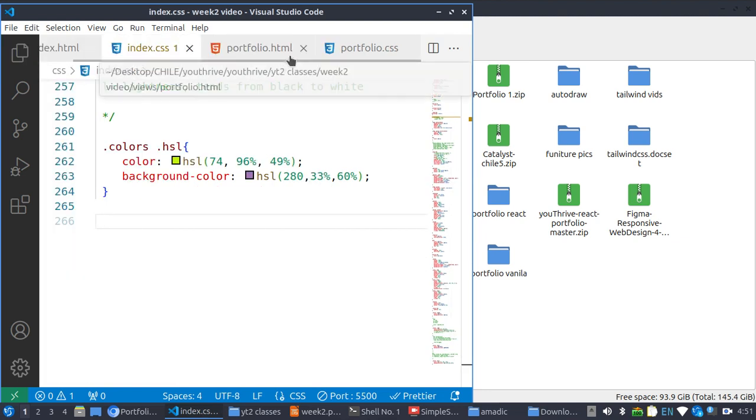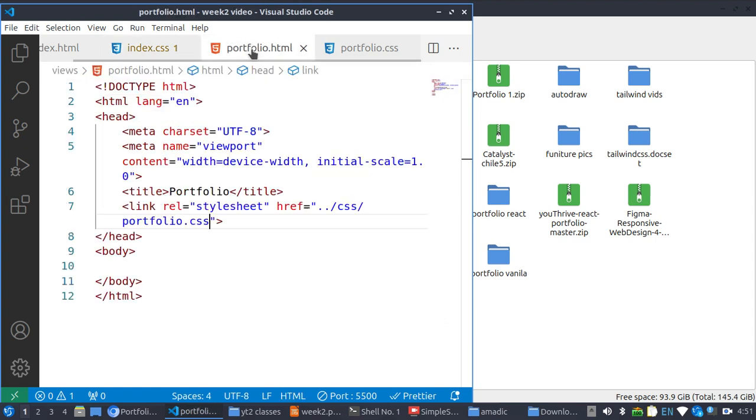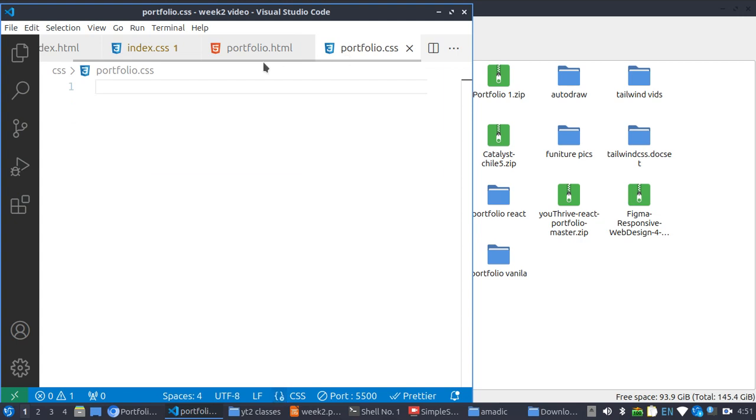The next thing I want to do now is in my HTML, I want to do some resetting. That resetting will come just the way we did it.